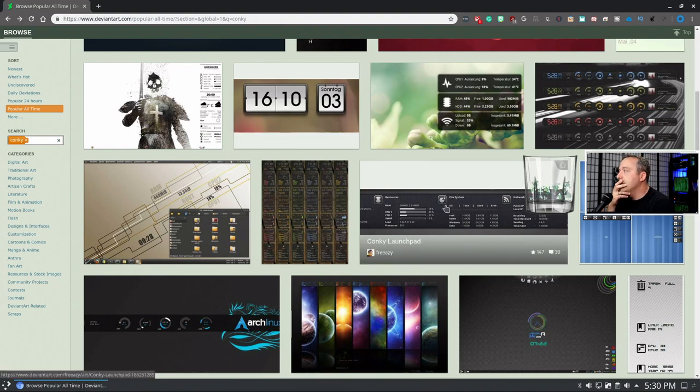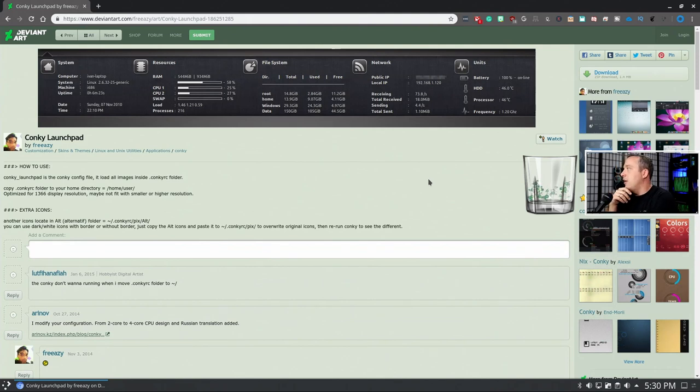Oh, this one looks kind of cool. Look at this. A little Conky Launchpad. I like the little resources. That's neat. Got your system over here. Ivan set it up. Got uptime. I dig the uptime. What type of machine? Oh, dude. He's running 686. What? Oh my god, 32-bit. File system, that's neat, especially if you're separating out your home and root and all that. That's pretty neat. I dig that.